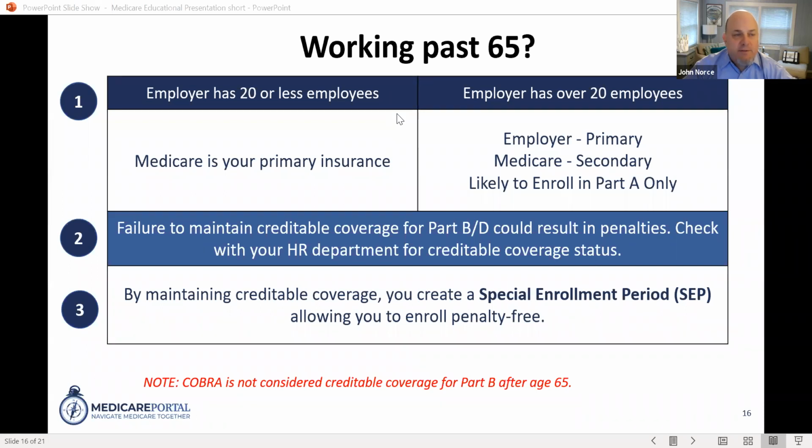Now, I want to go back for a second to the importance of this for those at small companies, self-employed consultants, whatever your situation is. Maybe you're retired and you're carrying health insurance through the exchange. Your fear here is not the federal government. Your fear here is your health insurance company. What I mean by that is if you have a small group employer and you have a claim after 65, and that claim goes to that health insurance company, and they realize you have under 20 employees, they're going to kick that claim back and say, oh, please submit to Medicare first because we're going to pay second.